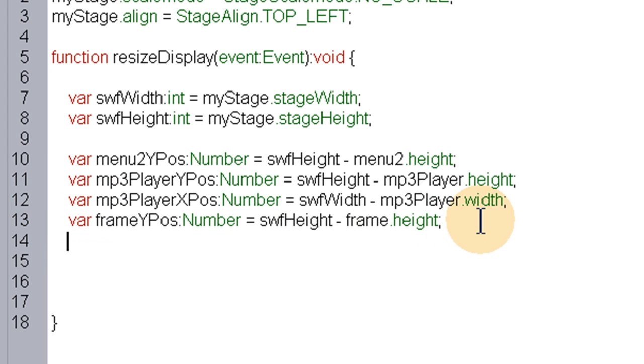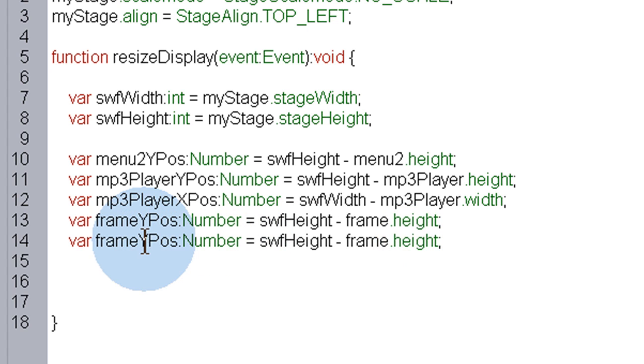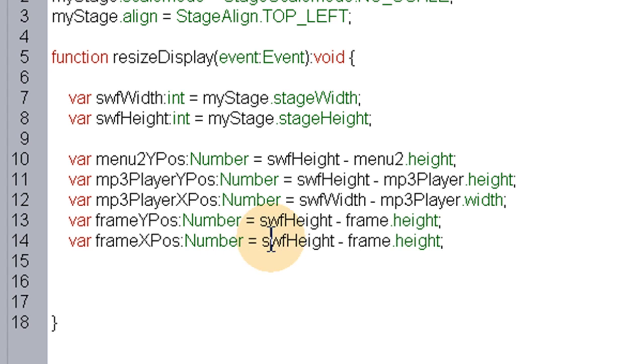Now the next one is going to be very similar. For this one we also have to have the X and Y, because we have to move it up and down and side to side. So X pose, and this will be width. And this would also say width, so we'll grab that one, put it here. I grab other ones by double clicking them, pressing Ctrl C, double clicking the target where I want to replace, and pressing Ctrl V. It's very easy. Okay, so frame X number is with frame height. Yes, very good.